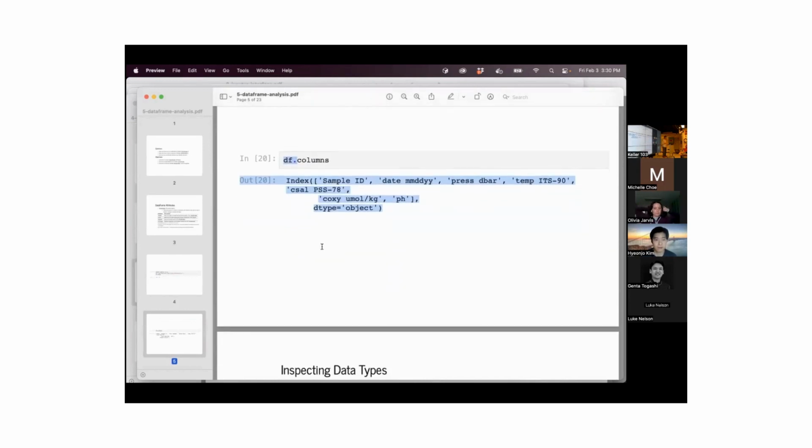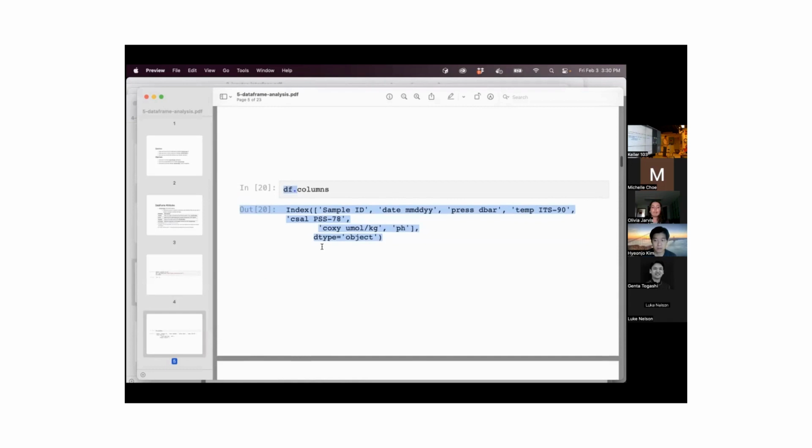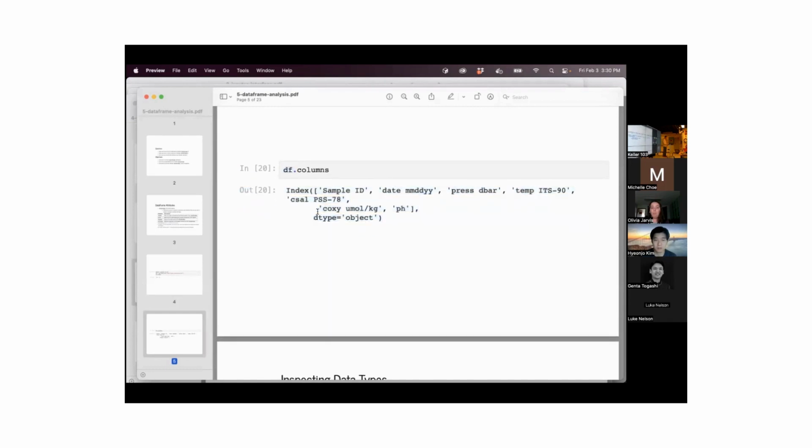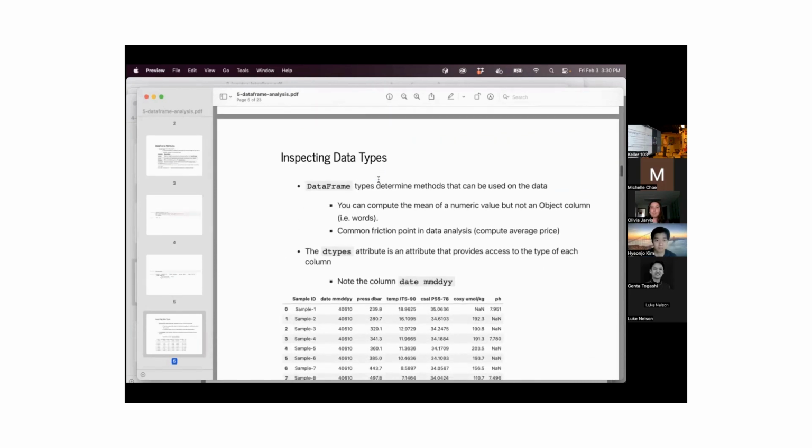It turns out that you have dozens of attributes on a data frame, or on an object of type series, that allow you to get information about that data. For example, what are the columns on that data frame? What are the names of the columns? And it shows me the names of the columns. It's just a list of elements that contains the names of the columns.